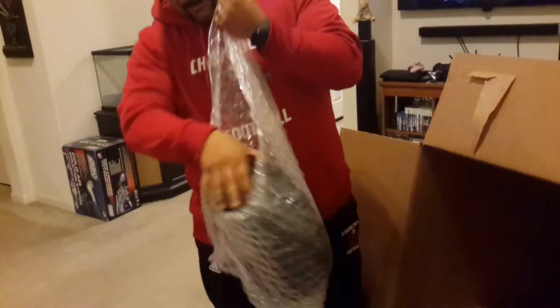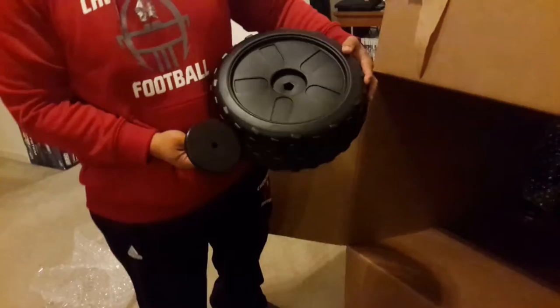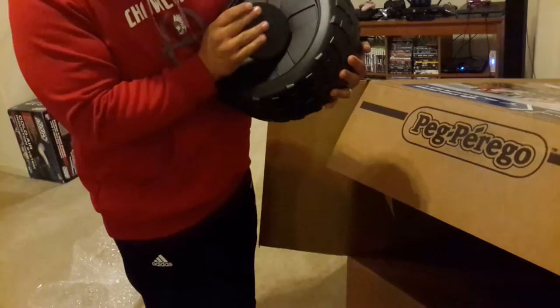Bottom of the box — way down in here, deep down inside, some front wheels, nice and bubble wrapped, ready to go. Some folks were saying on the forum, go ahead and cut a 14-inch piece of tire for like your bicycle. Probably pick it up at Wally World, where we got this from for the low, low price of $198. Thank you for that screw-up, whoever was in charge of that — we appreciate you.